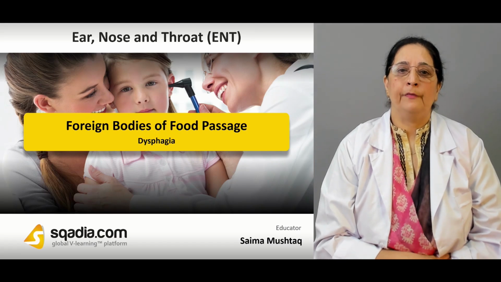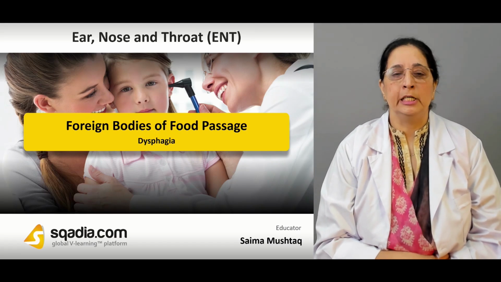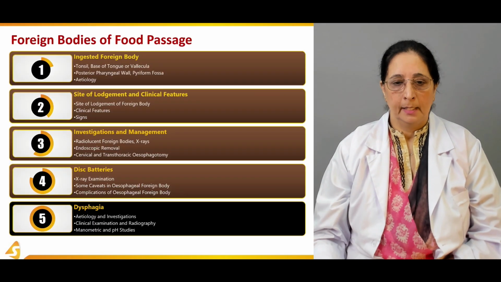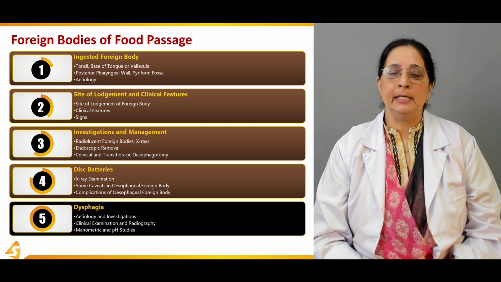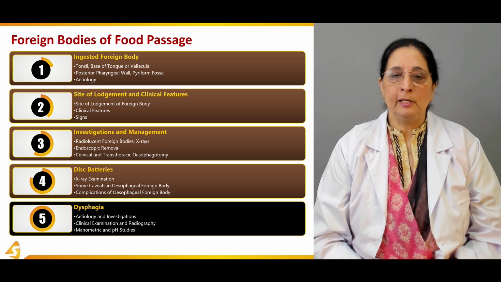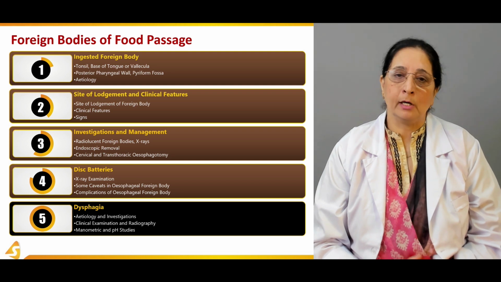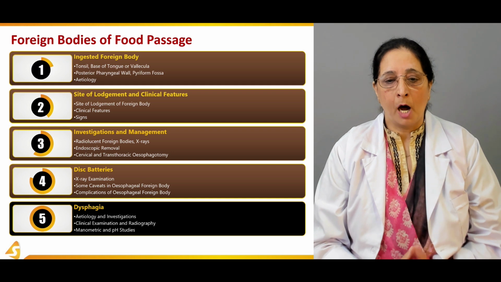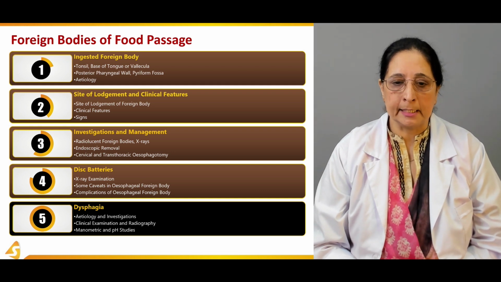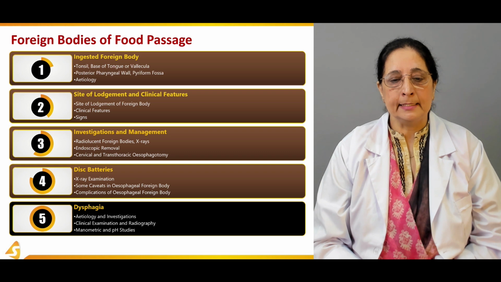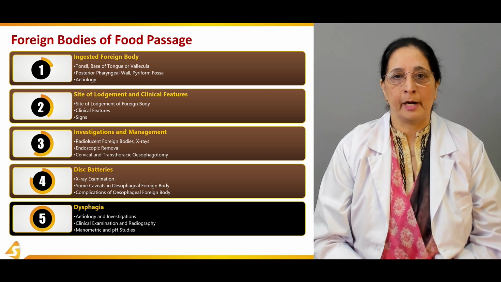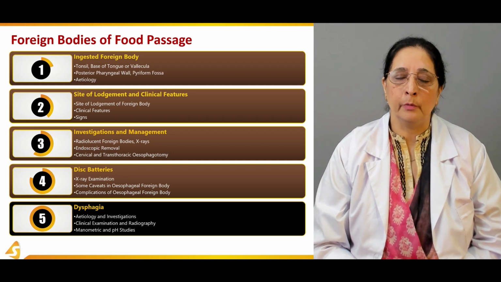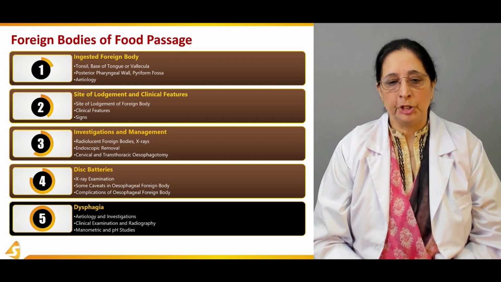Now, in our fifth and final section, we will talk about the condition known as dysphagia. Dysphagia is difficulty in swallowing. So we will talk about dysphagia. What are the causes of dysphagia or difficulty in swallowing? How we can investigate this condition, with clinical examination and radiography. And then also we will talk about the tests known as manometry and pH studies.